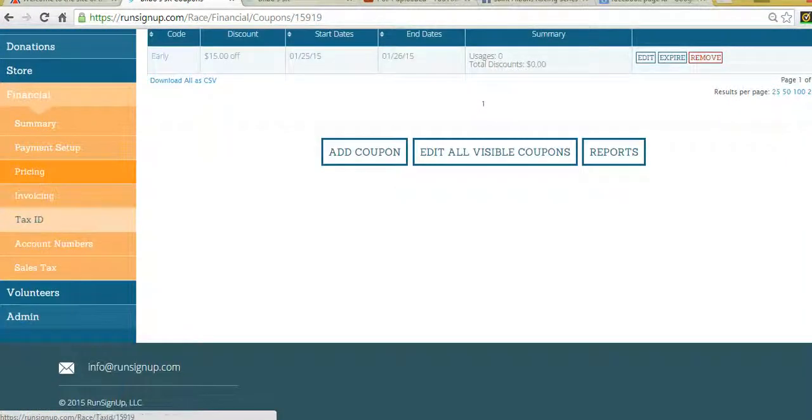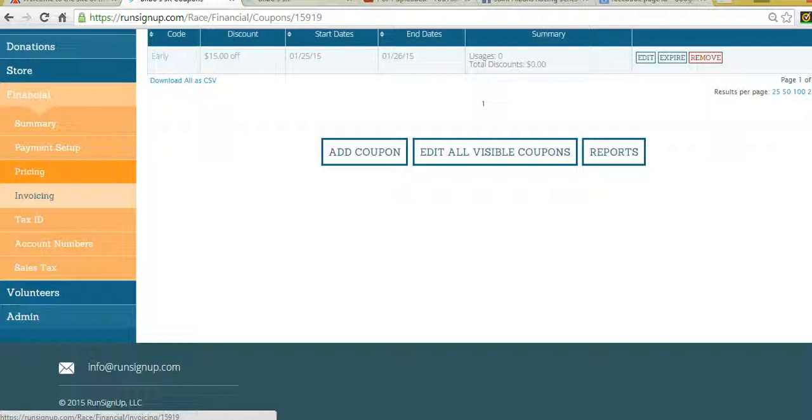If you need to invoice anything, you can do that, which, as being a race, I don't really see what you could invoice. I take that back. You could invoice, let's say you have a company that has 100 people sign up that does your race, and the company is going to pay for everyone's fees. At the end of the race, you can send them an invoice of how much that company owes you.